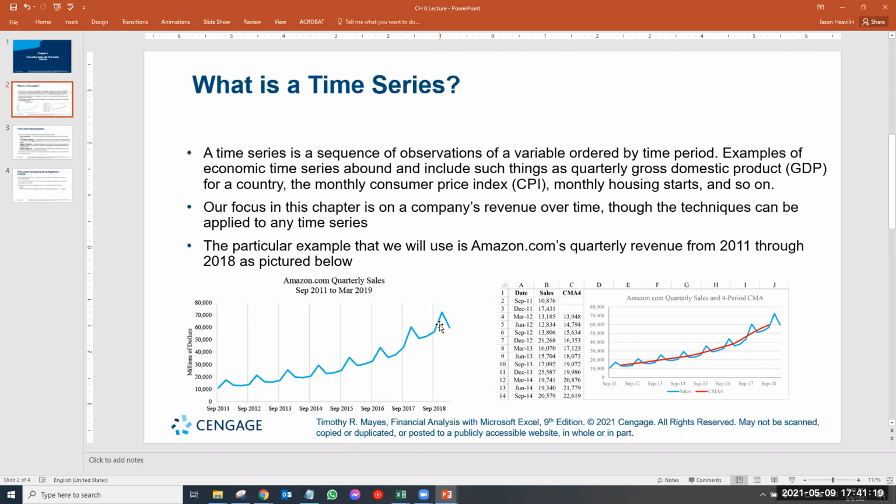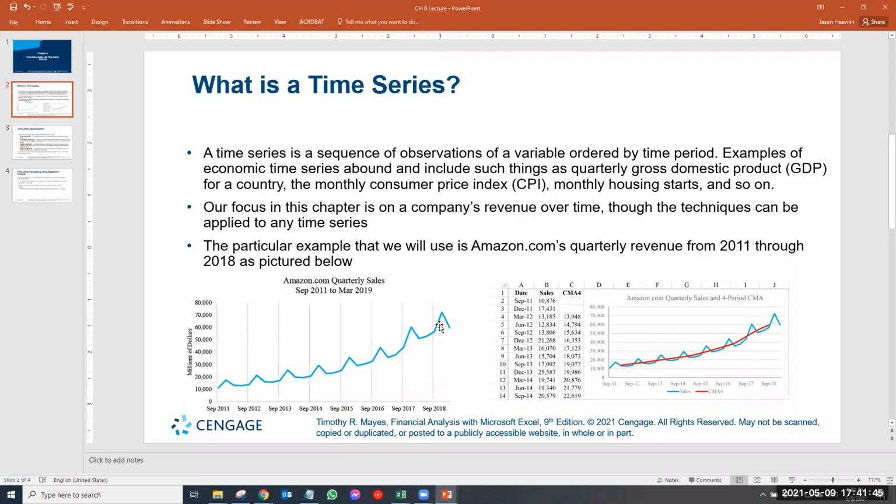Same thing can happen with sales. Now here we're going to talk about quarterly sales because companies report their financial statements every quarter. So for the first quarter, January, February, and March, in April they put the numbers together and report it for the first quarter and so on.